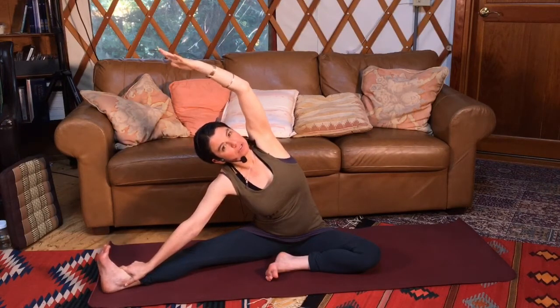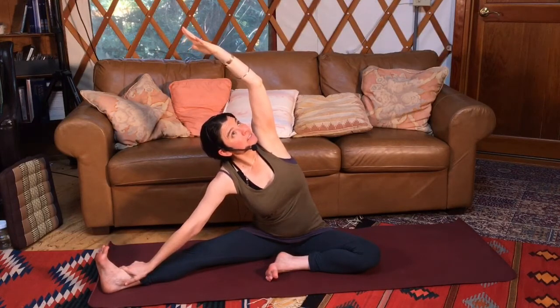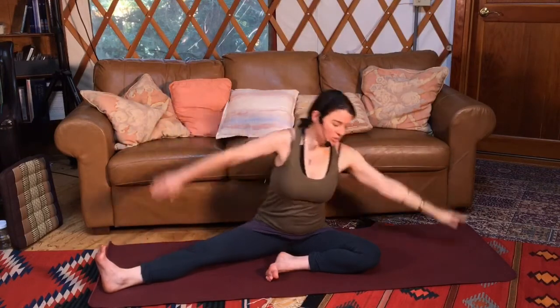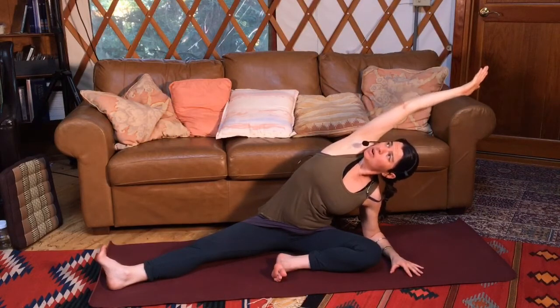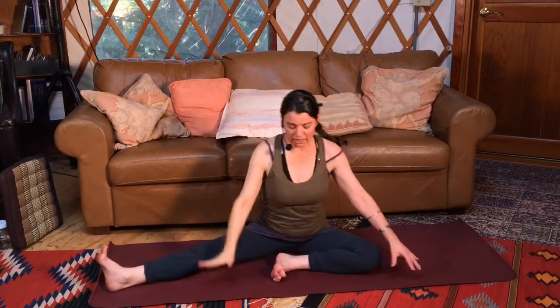So we're elongating and again twisting to look up and work with all parts of the spine, the low, middle, and upper. Last deep breath. And then exhaling, we'll just take a little opposite stretch. You can come to the hand or all the way down to the elbow, wherever you are. It's good. Last breath. In and returning.